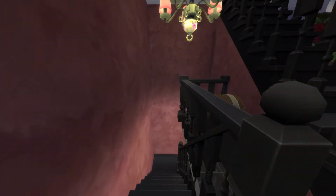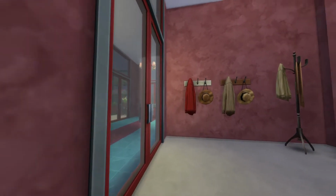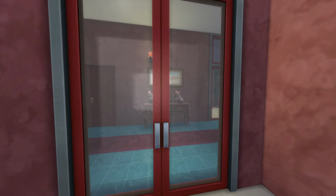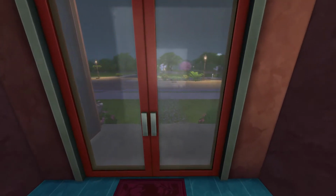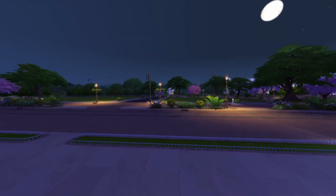And again, I just want to point out, this is base game only. And this is this builder's very first attempt at a build. A build this size, a build any size, I think, for that matter. Apart from renovations on houses they've moved into, I think, yeah, this is their very first build. And I was so excited to show it off because I think for a first attempt at a challenge, that's pretty amazing. And it definitely kept with the theme.